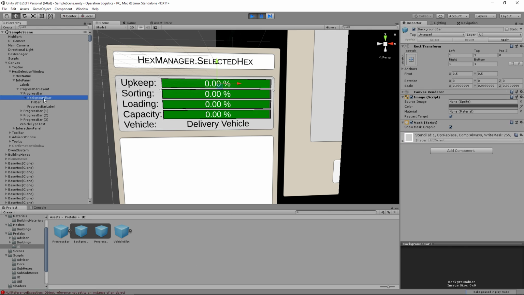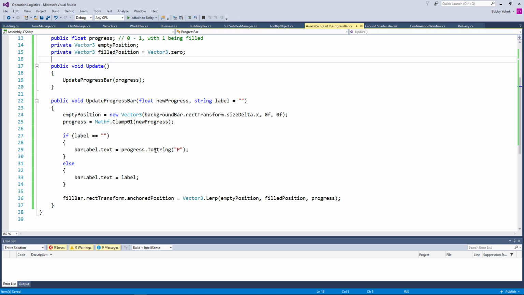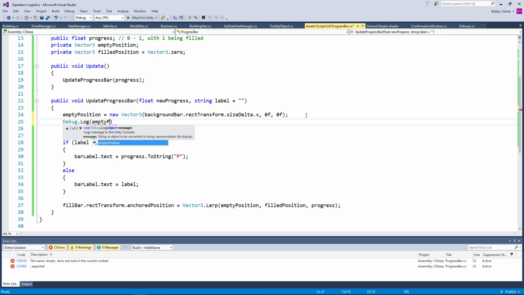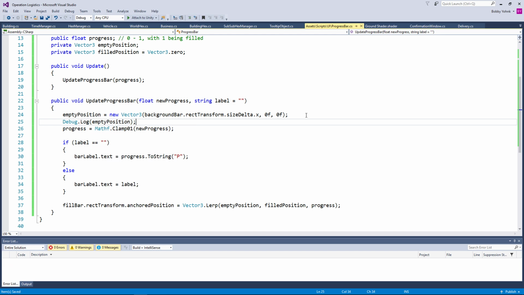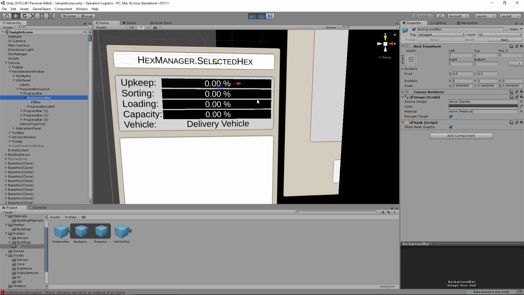So let's go to the background bar then, and the question is, what is our size delta actually giving us? Let's Debug.Log empty position. So that's the one we need to be worried about, obviously. The filled position is just 0.